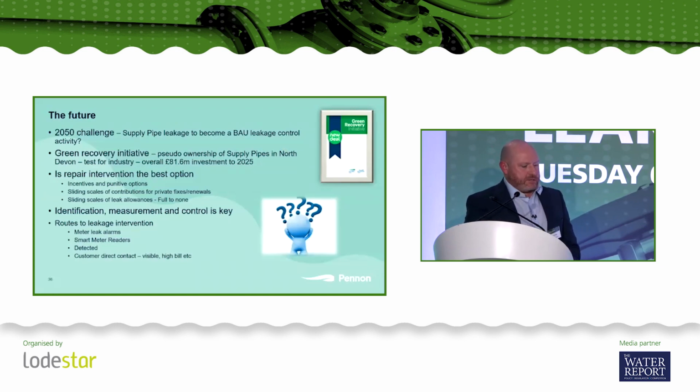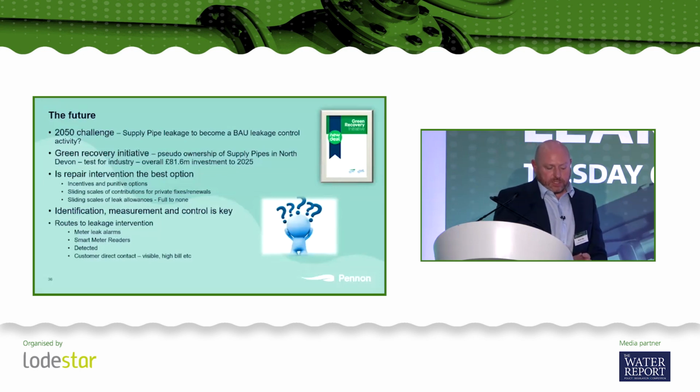So the future, what does that mean going forward? We know we are with 2050. At the moment, if someone was to look and say, if we were becoming supply pipe adoption, does that happen? We're in a really good place. We know what works, what doesn't work when we're offering this service at the moment. Over the next year or so, however long we keep this up for, this is running because of the temporary use bans. While we're still in that, we'll continue to run this service. Does that change our policy going forward? Does that put us in a good position if by 2050 we have taken on supply pipes as ownership?